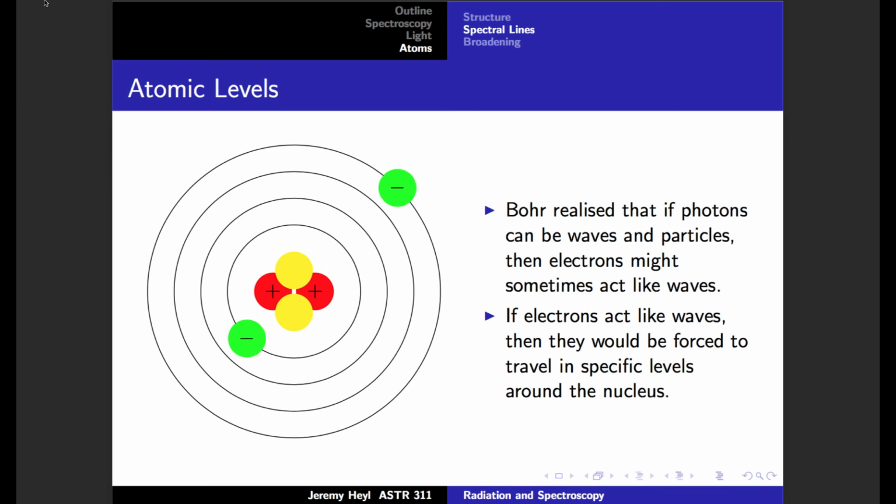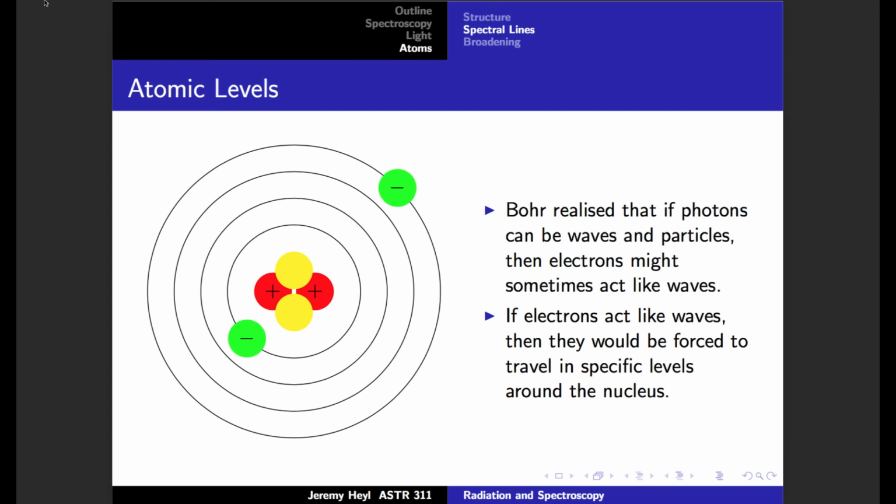Okay? So when they did this, they immediately came to the realization that this electron is going around the nucleus, and when you move electric charge around, it emits radiation. They had radios and stuff. They knew about that. So as this electron orbits the nucleus, it would normally emit radiation, and then eventually the electron would spiral all the way into the nucleus, and then you'd be done, and there'd be no atom. And that would take a very short time. So they said, well, maybe the electron is only allowed to have certain orbits around the nucleus.